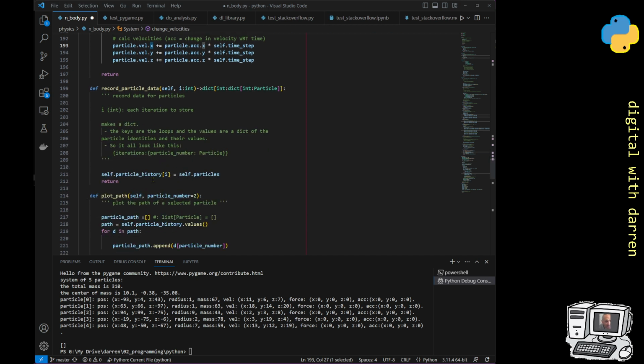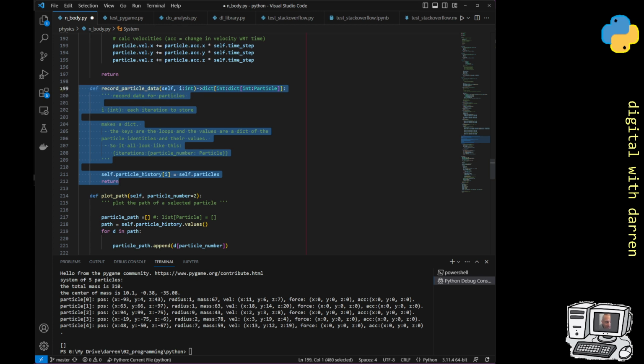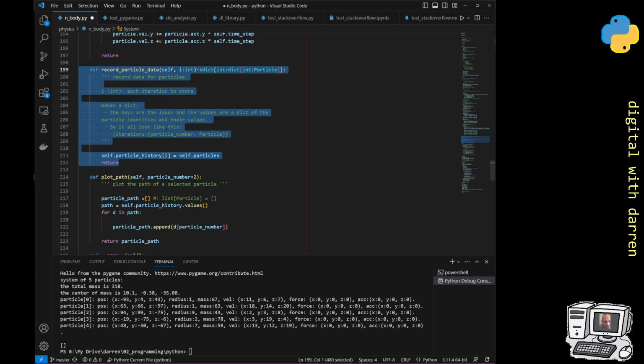Now, I had this record particle data, which I'd have liked to have done, but I've commented it all out at the moment. Basically, I wanted to be able to track one particle, and I'll have to get round to that. In order to track one particle, I need to keep an array or a list of the positions at each point in time for that particular particle.